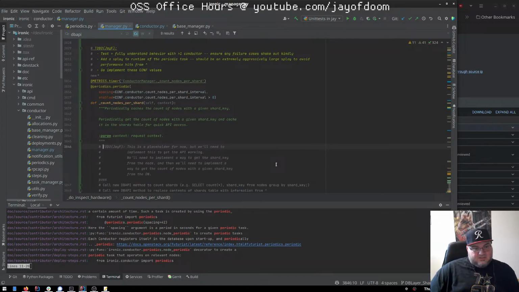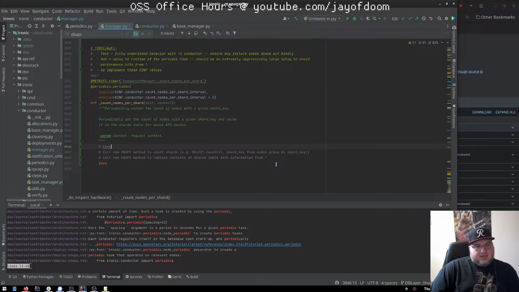The other thing I'll need to do is, because this periodic task is not oriented to only count nodes managed by this conductor, first do a get of the shards table and see if updated at is old enough to warrant another update.